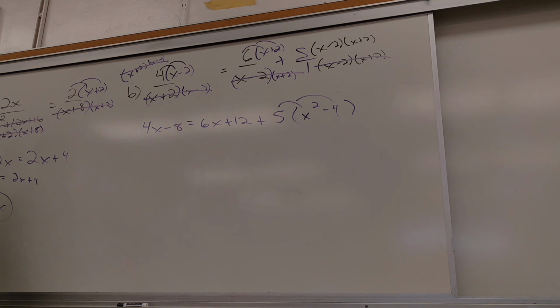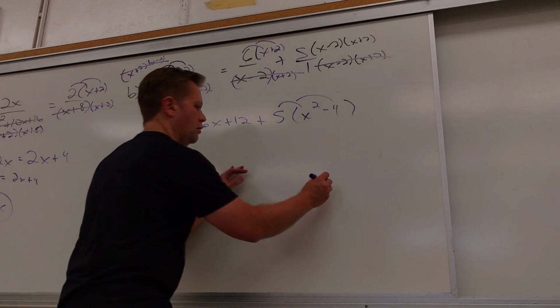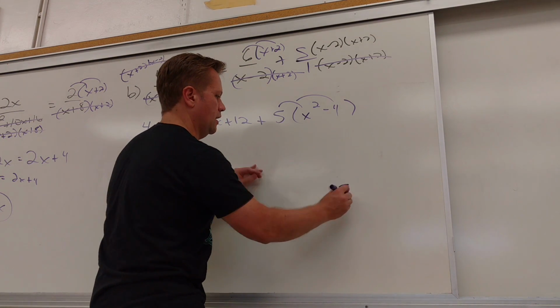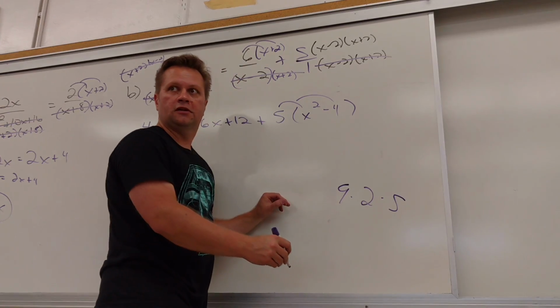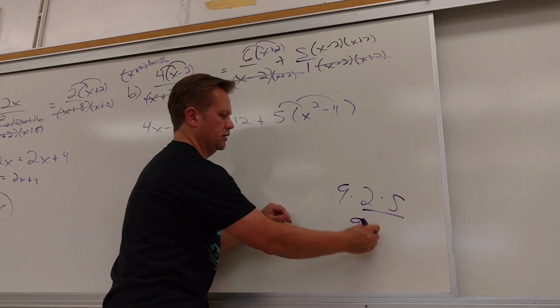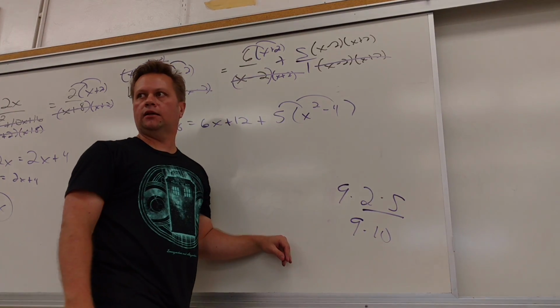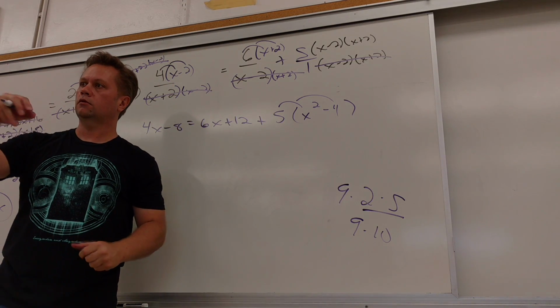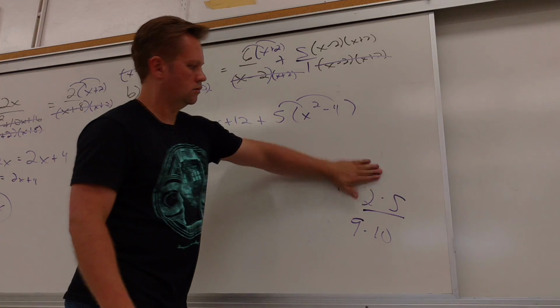Is that right? Wouldn't you cross out the top, or no? Say again? You have to distribute the 5, or could you just... That's what I was going to do. Oh, yeah. So tell me, what's 9 times 2 times 5? Well, I'm going to do this first because that's easy. 2 times 5 is 10, and then it's 90. I'm not going to do 9 times 2 is 18, and times 5. So because of that, you're not doing 5x minus 10.